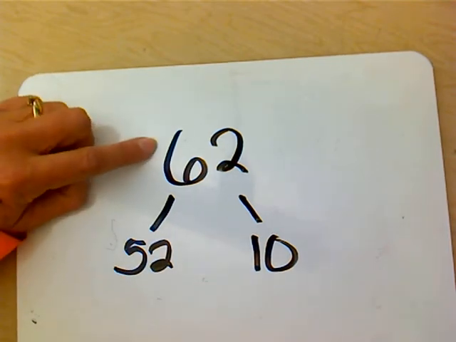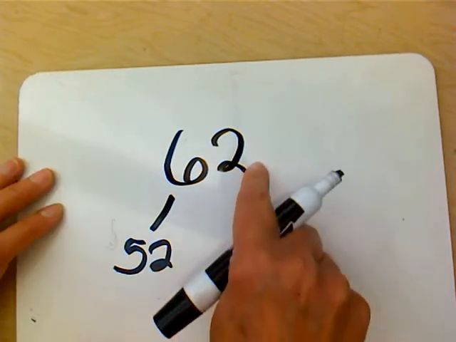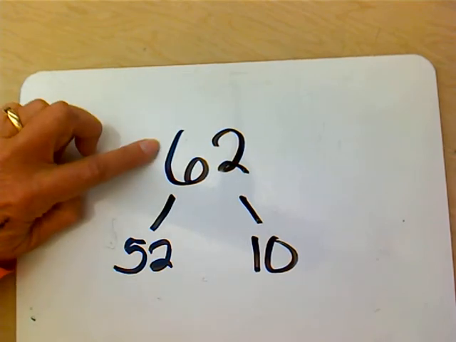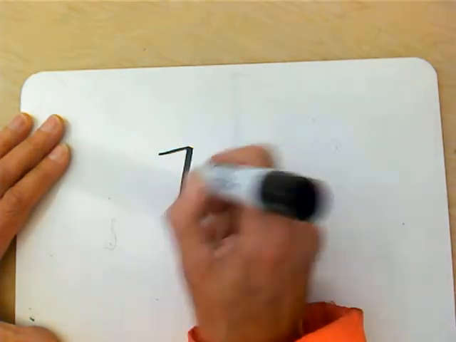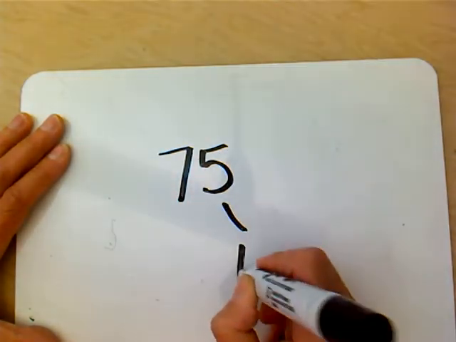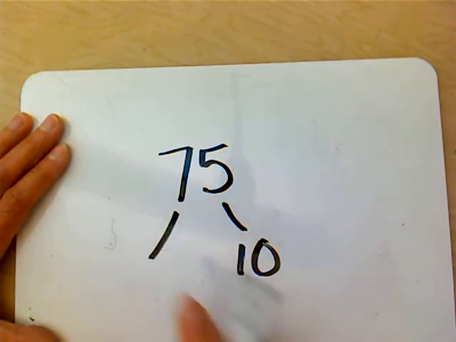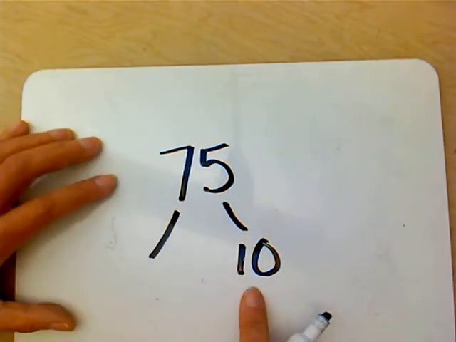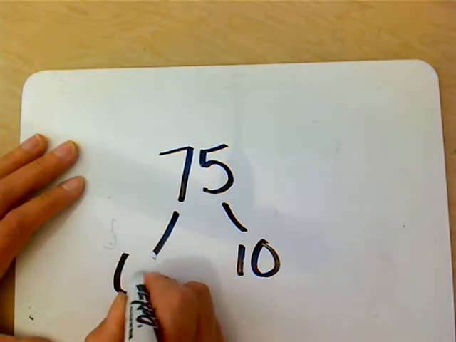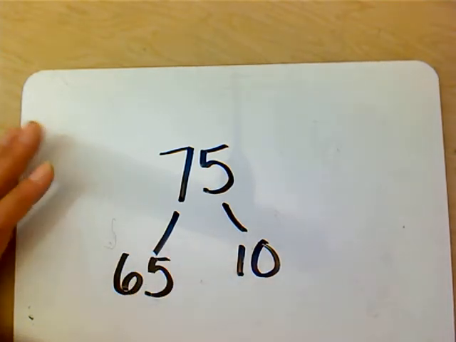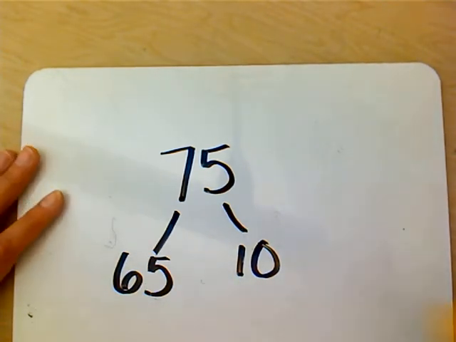I go from 6 tens to 5 tens, and my ones are staying the same. From 6 tens to 5 tens, so it's just a simple counting backwards. Let's take a look at 75. Take out 10. What would that be? Well, I'm going to count backwards. Instead of having 7 tens, I'm going to have 6 tens and 5 ones. So that's going to be an important concept for you to be able to do today.